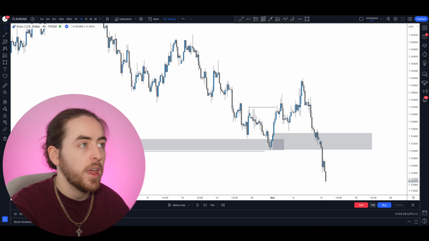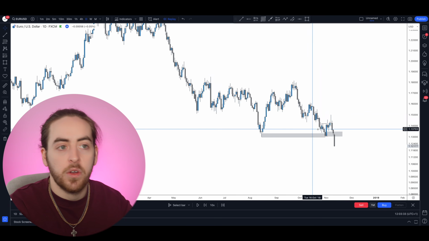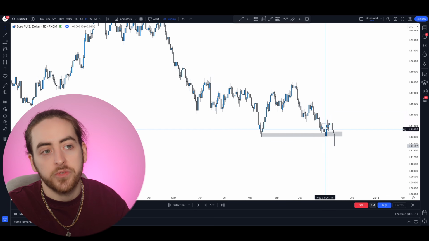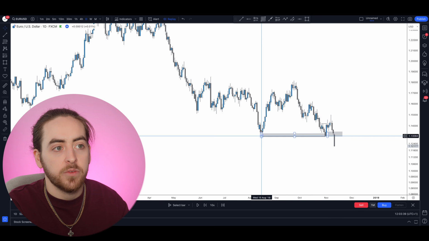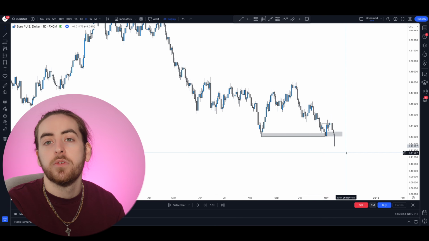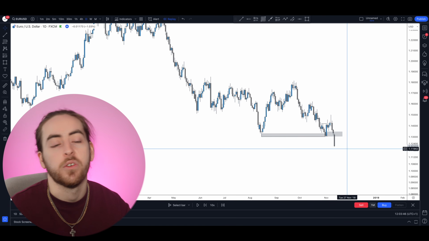So what we're going to do is jump to the daily time frame and take a look to the left. On that lower time frame, the 4 hour, that trend reversal looked reasonably valid. But when we look at the daily and look over to the left, we can see we actually have two equal lows formed, bringing it back to that point about liquidity. That obviously makes the trade higher risk and lower probability.